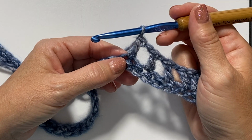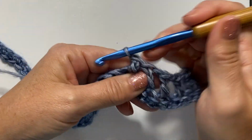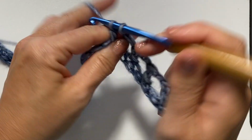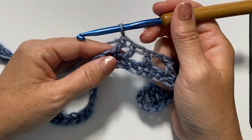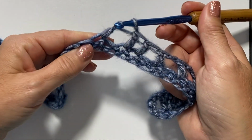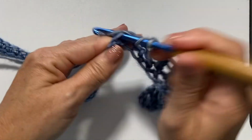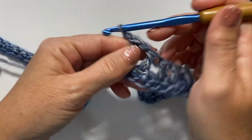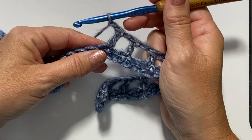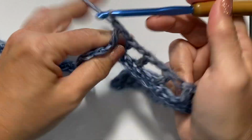Skip the next single crochet and 1 double crochet into each of the next 2 double crochets. Skip the next single crochet, double crochet in the next double crochet, in the next single crochet chain 1, skip 1 stitch, and we'll do that a total of 3 times. Then 2 double crochets into each of the next 2 single crochets.